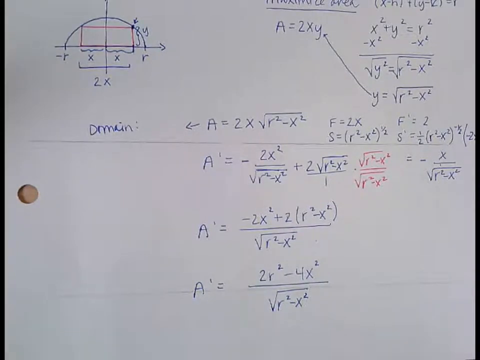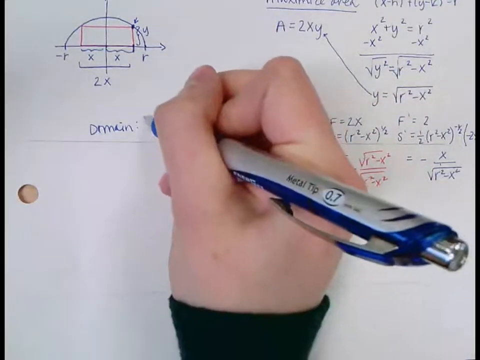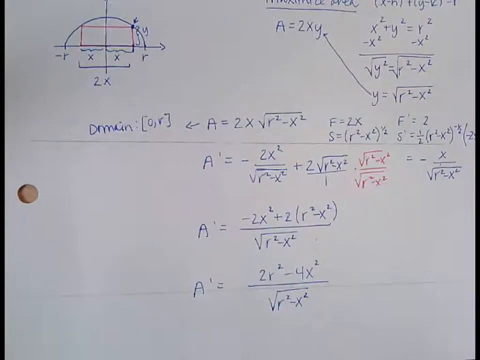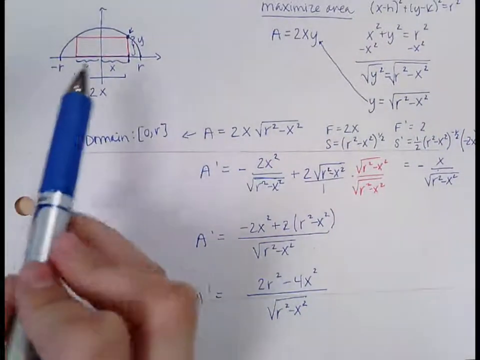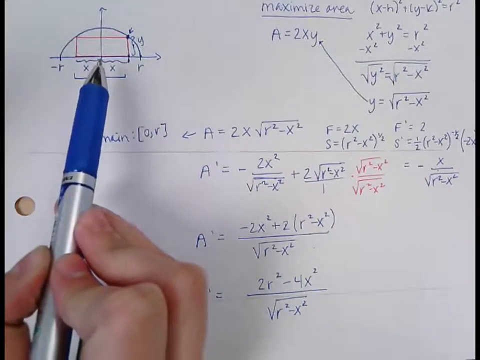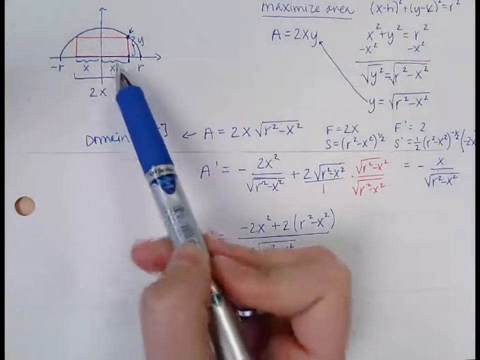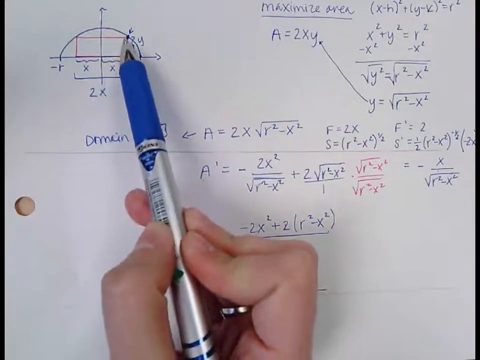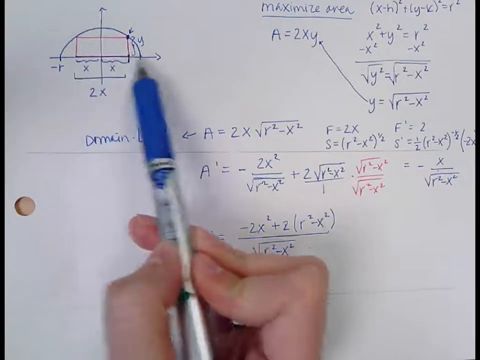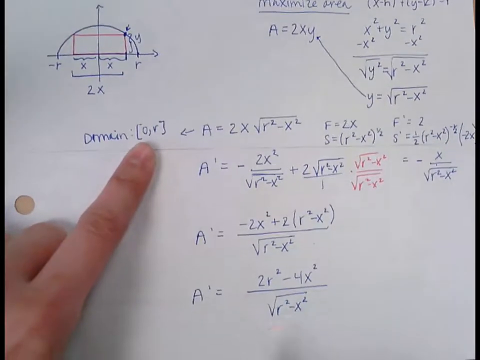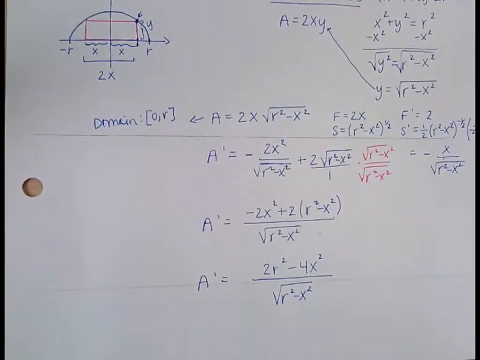It has to be less than r and greater than 0. So x has to be between 0 and r. If you even look at your diagram, first of all, x can't be negative. That wouldn't make sense, so it has to be greater than 0. And if it's inscribed in a semicircle of radius r, it can't be larger than the radius. This is just going to help after we find the critical values, because we have endpoints then.